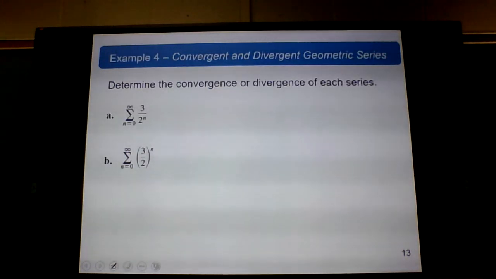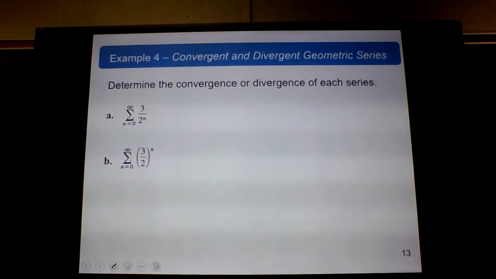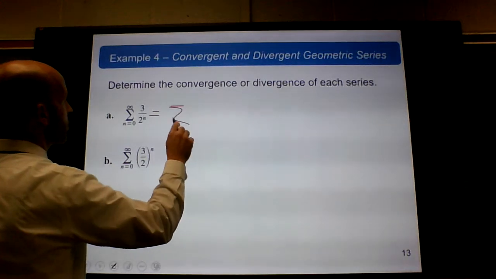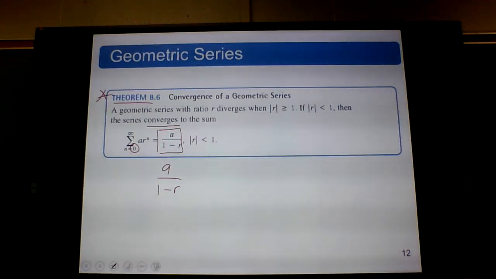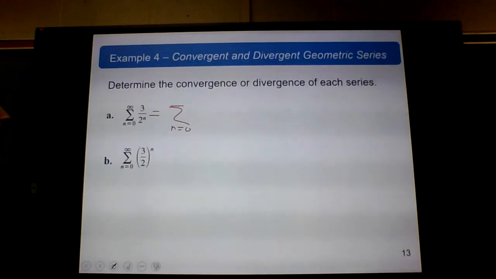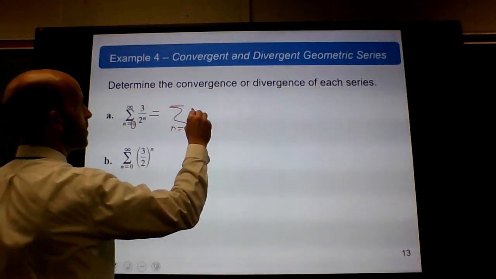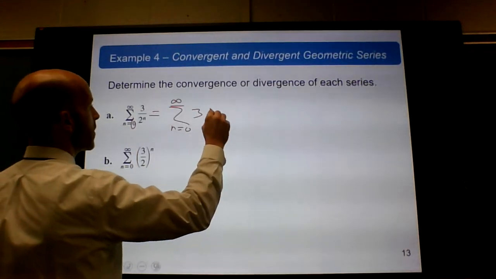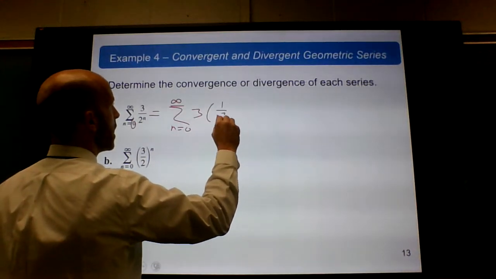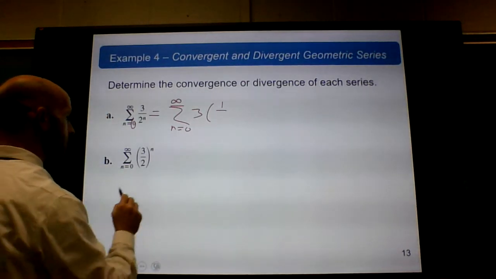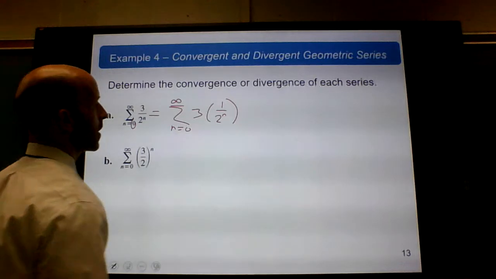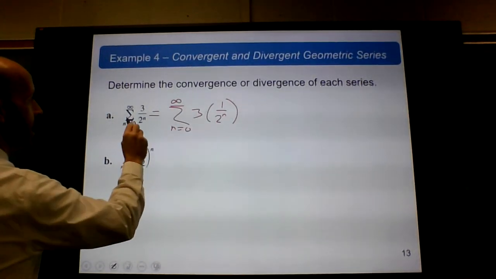So let's go ahead and look at a couple of examples of geometric series. Okay. So this one here can be rewritten as such. Oh, and I should note one other thing. The geometric series tends to start with the index of 0. So here we've got the index of 0. So this could be rewritten. I'm just rewriting this as 3 to the 1 over, I'm not writing this correctly, guys. Sorry about that. It should be 2 to the n. Okay, so this is equivalent to this.